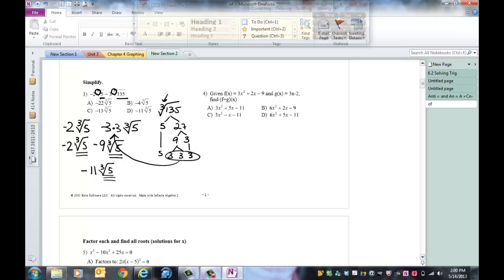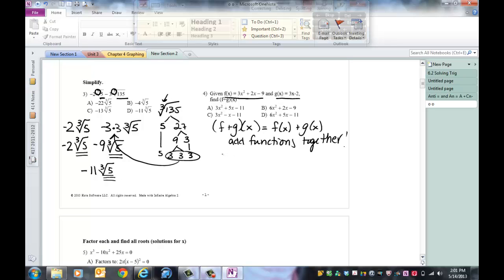So number 4 is another question that we didn't cover. Here I've given you 2 functions. I give you the f function, and I also gave you the g function. What I'm asking you to do right here, please do not let this notation screw you up. This notation is really the exact same thing as me saying f of x plus g of x. I am asking you to add the functions together. That's all I'm asking you to do.